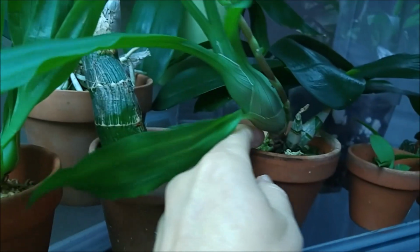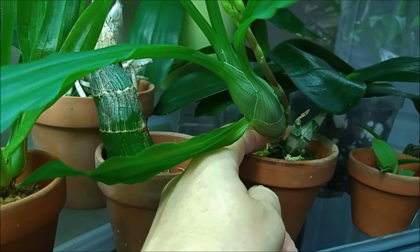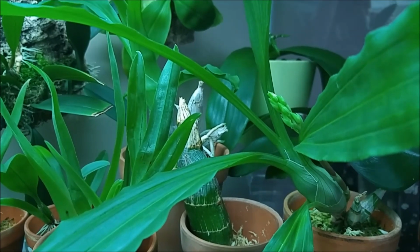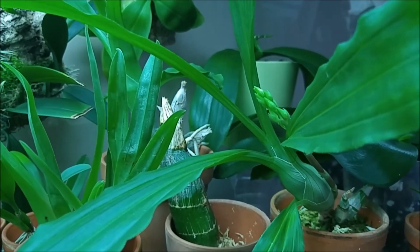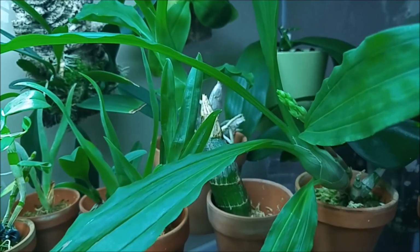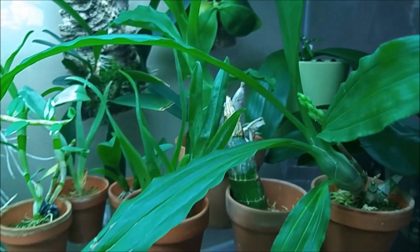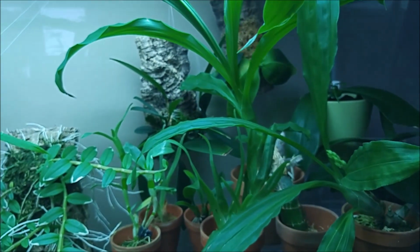You see, there is an old spike that bloomed recently this summer. And I expected it to go into dormancy after that, but it started to grow something. I thought it was new growth at first, but it turned out to be yet another spike. So it blooms twice per season. Really cool. I love this growth. And yeah, they're growing too large.